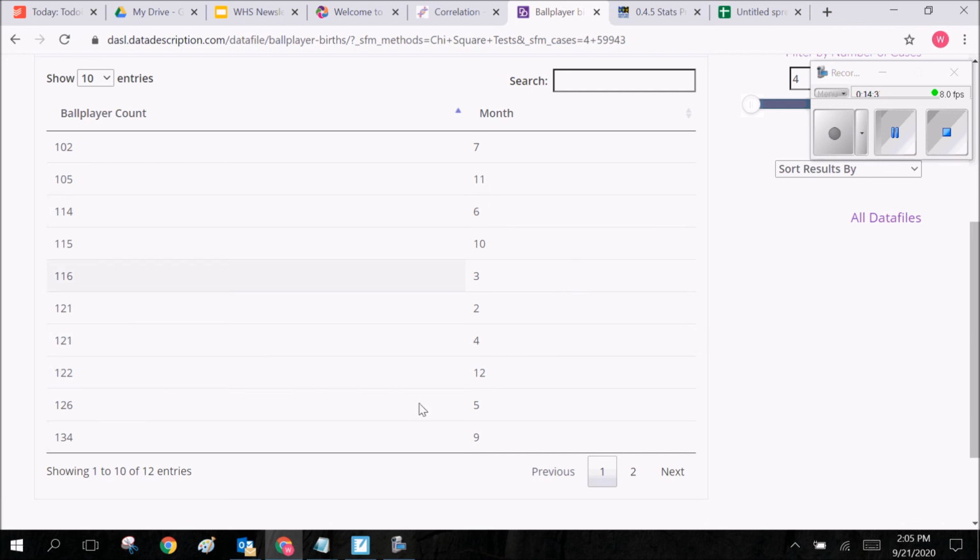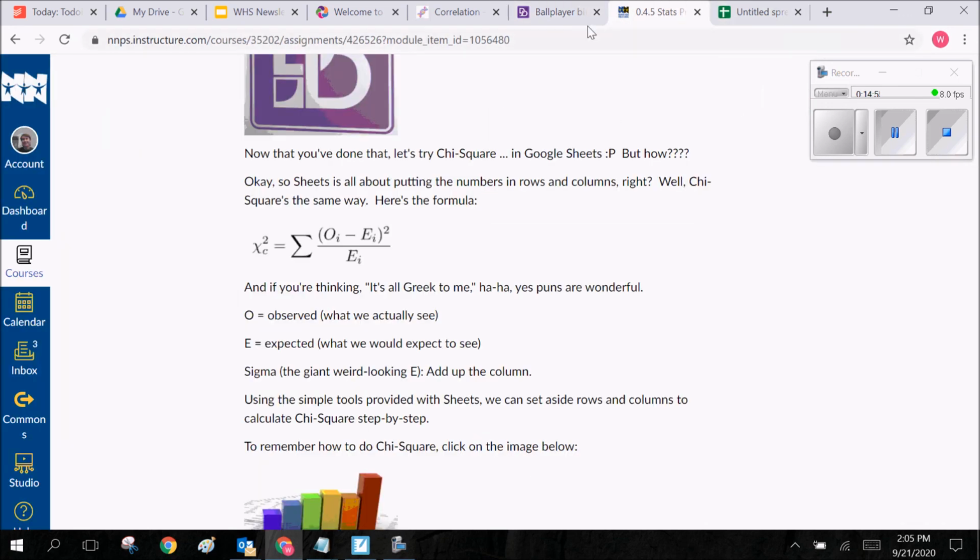Right? Okay, for all months. And so if we just take the average of this number of ball players, which is 118, I already did the math, just add them up and divide them by the number of data points, you get 118. We would expect that maybe 118 ball players would be born every month, and it wouldn't matter what month they were born in, okay? So that could be our expected value.